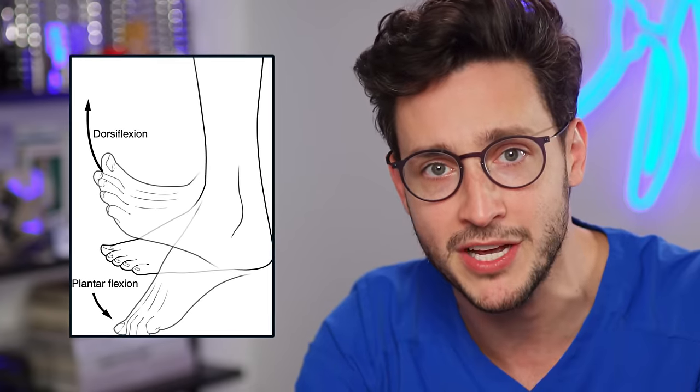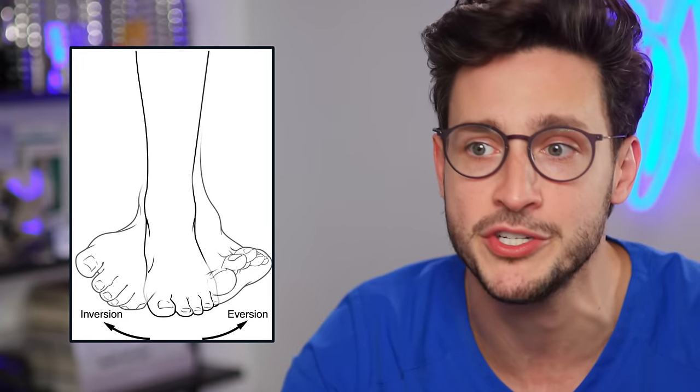In fact, some of the best braces that I recommend to my patients are ones that have little metal inserts on the side that literally prevent your ankle from rolling side to side. It allows your ankle to have motion like this, plantar flexion and dorsiflexion, but not eversion and inversion.